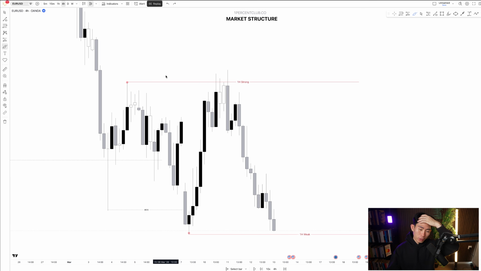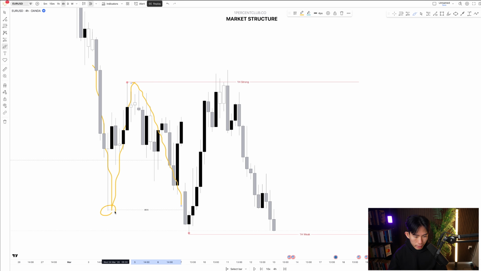In order for a break of structure to happen, the candlestick body must close above the high or below the previous low. Write this down somewhere. You must get the candlestick body close, right? So in this case, price came down, pulls back. This is the low. And notice what price does when price approaches this low and takes out that low. Look at this candlestick here. The candlestick body closed below the previous low, right?